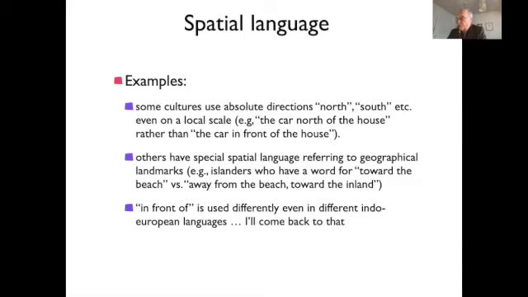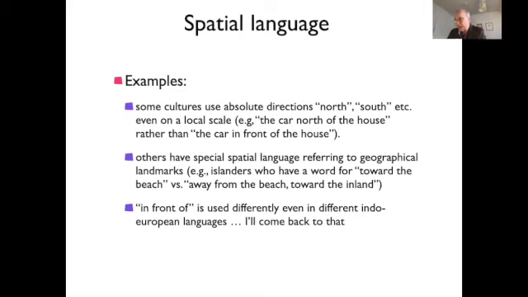These terms are not totally universal. There's an interesting attempt to look across languages at some kind of ontology of spatial terms like that. So not all languages use the same terms. Some of you might know that, for instance, in the US, people use the absolute directions, north-south, and so on, much more than we do in Europe. For instance, you would say southbound, you know, go southbound on that highway, or northbound, and so on.